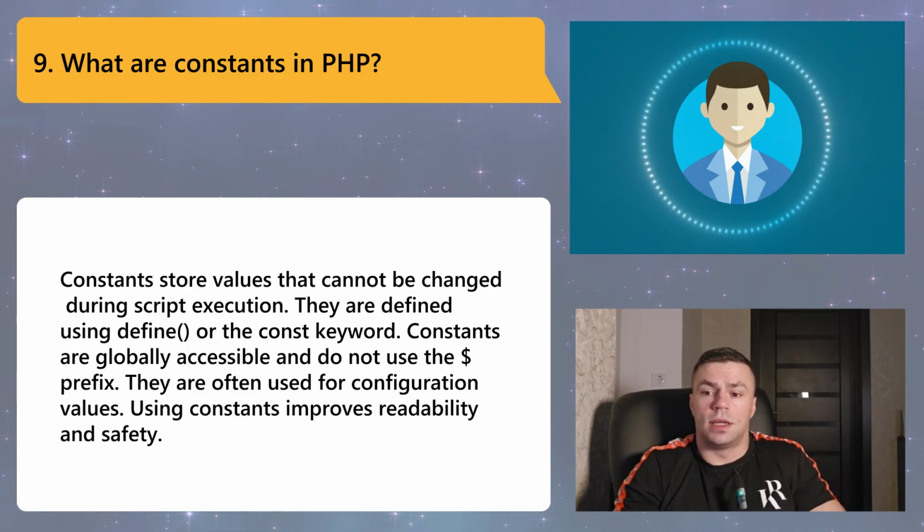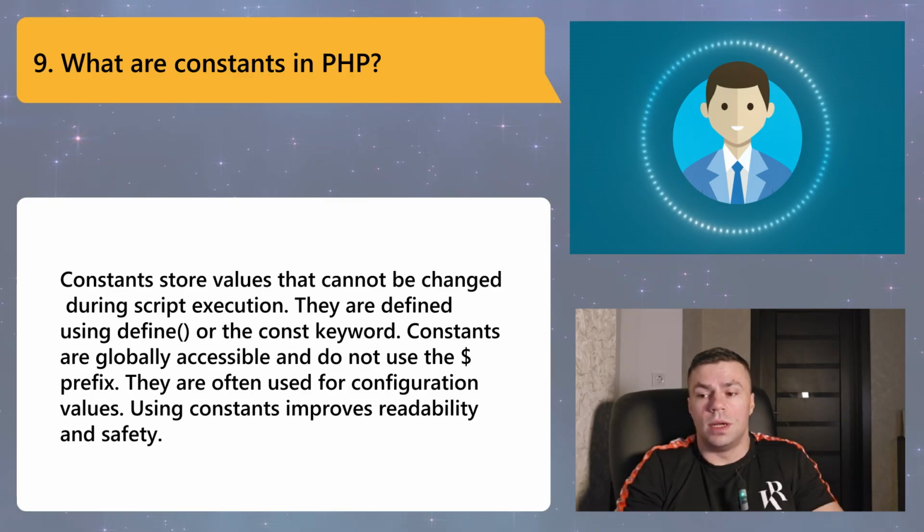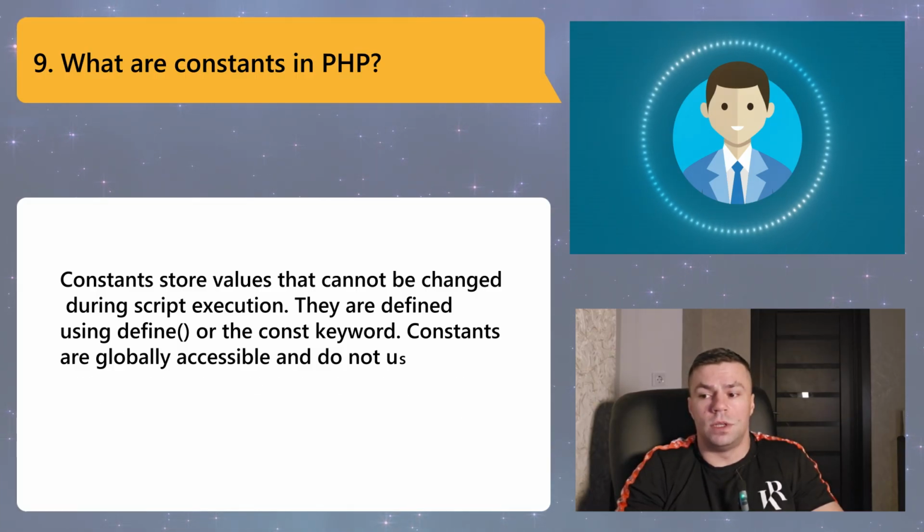What are constants in PHP? Constants store values that cannot be changed during script execution. They are defined using the define function or the const keyword. Constants are globally accessible and do not use the $ prefix. They are often used for configuration values. Using constants improves readability and safety.